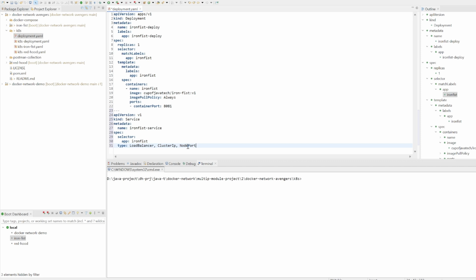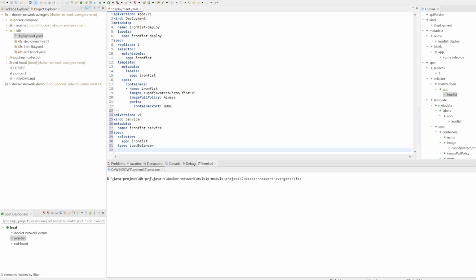The node port is very similar to cluster IP, but it uses the IP address of the container, that is the pod. And load balancer is the one that we use for exposing the application, exposing the pod to the outer world. In our case, we want to use a load balancer, because we want to expose this API to the outer world.